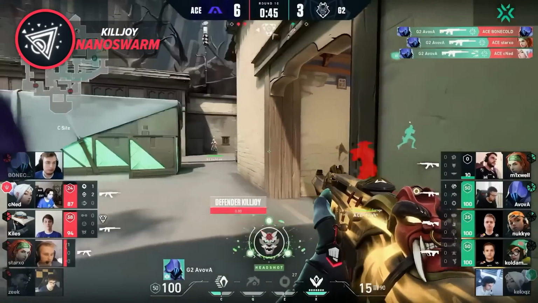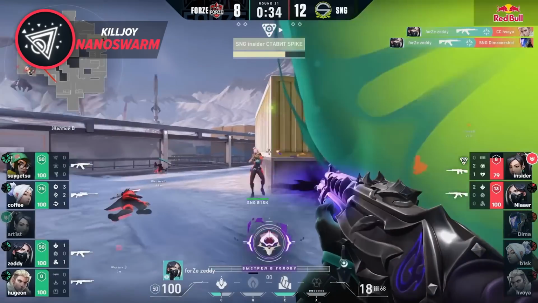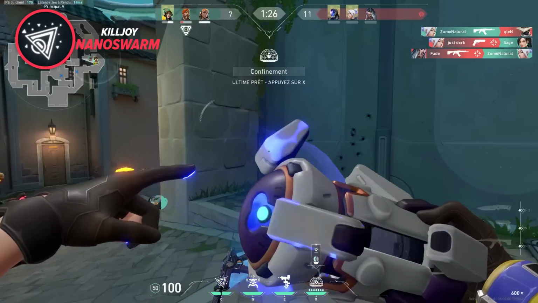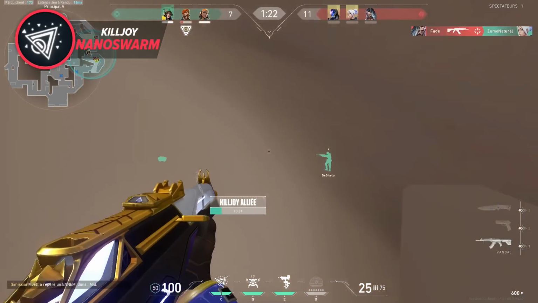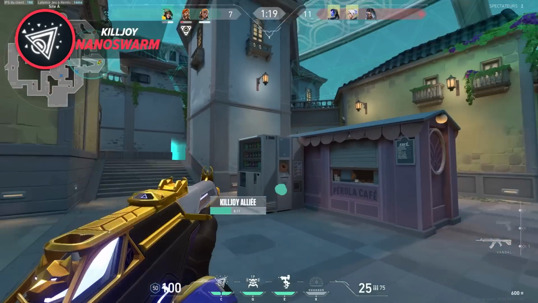This method of playing post-plant with Killjoy's mollies was used a lot during the insufferable 2021 post-plant meta, which had Viper, Sova, Killjoy, and occasionally Brimstone dumping their utility onto a bomb to stop the other team from defusing and thus losing the round to time.